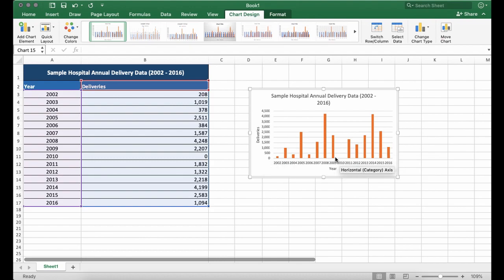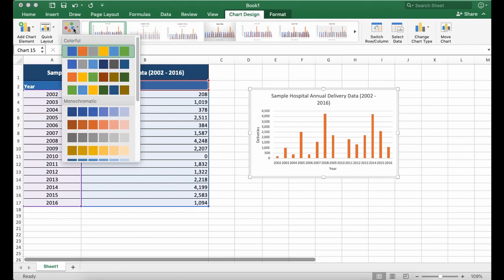One last thing we're going to do about this chart is we're going to try to change the color to better match what our theme is. So you can change your chart colors by simply coming to the chart design and selecting from any of the themes you have here.